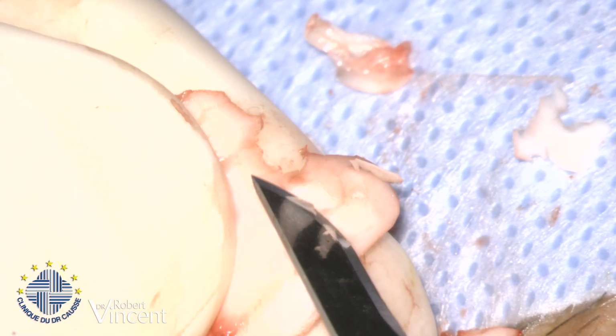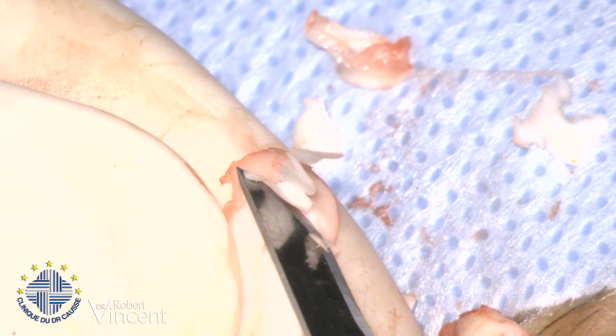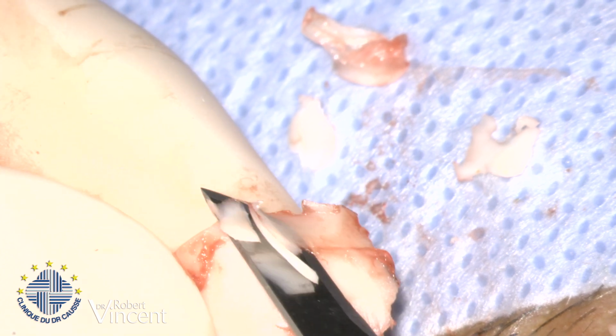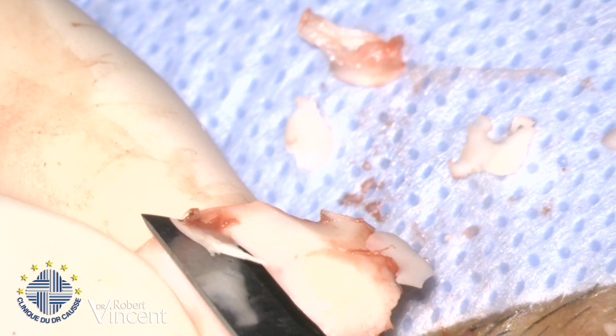So we need to have it. I don't like when it's too thick because it impairs the mobility of the tympanic membrane. I've seen many cases where I was revising cases where the previous surgeon was using cartilage interposition and didn't even trim it, and it was so thick. It's not so easy then to remove it when you revise, because it sticks to everything, to the prosthesis. Yes. And if you keep a little bit of connective tissue from the lateral side, you can exactly know the limit of the trimming.